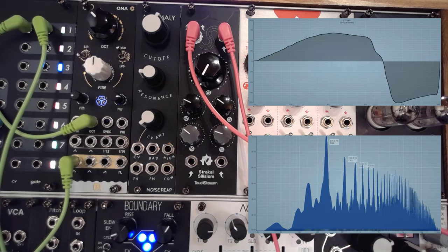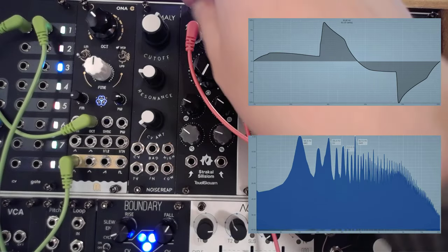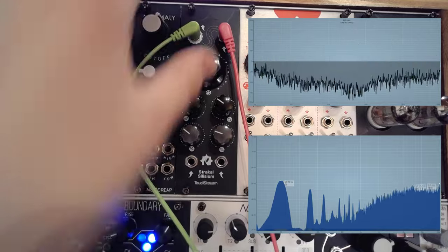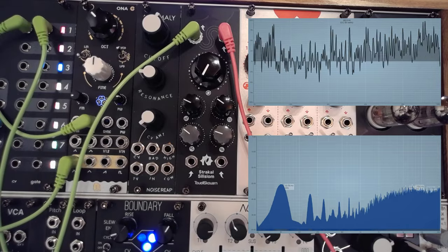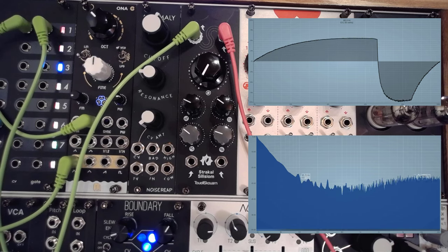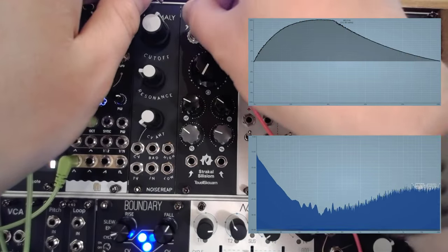So in this case, what actually works better in my experience is just to feed the actual shape immediately into the Strakal Silisiom and then envelope it. Then you'll have a much nicer sound to work with. Oh, I need to switch these around. Apologies for that.